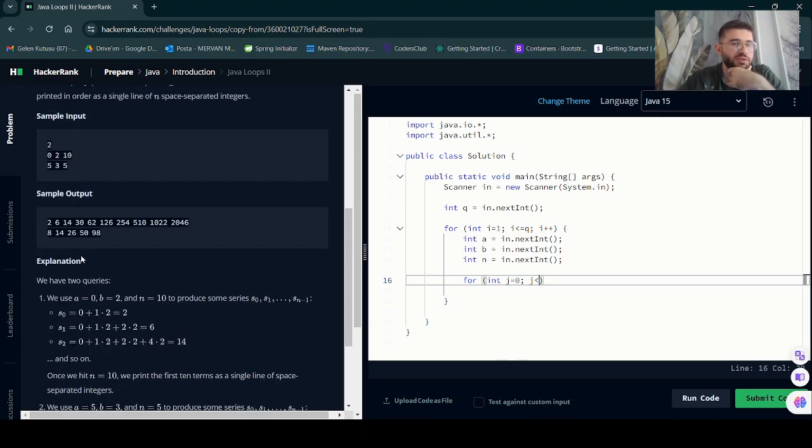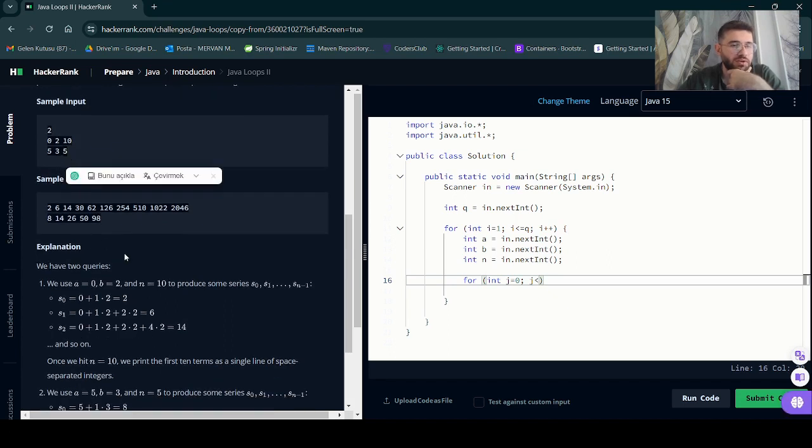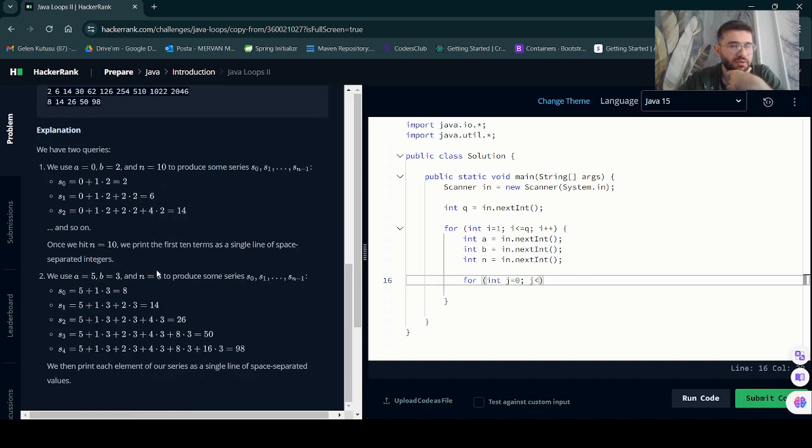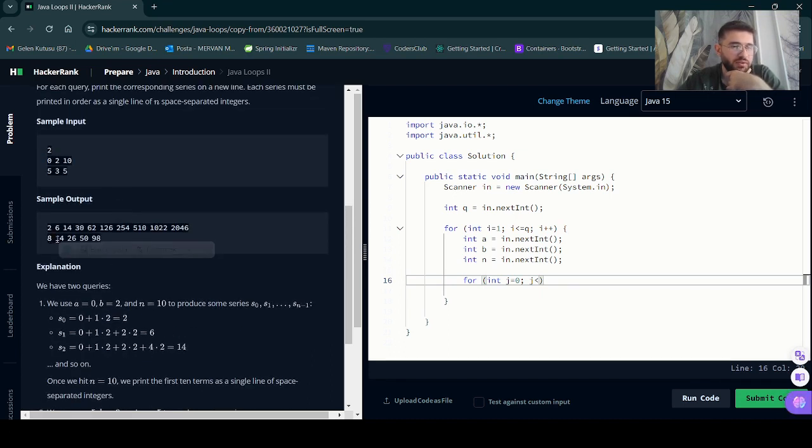For example, in this problem 5, 3, 5, n is 5, so there will be 5 parameters.